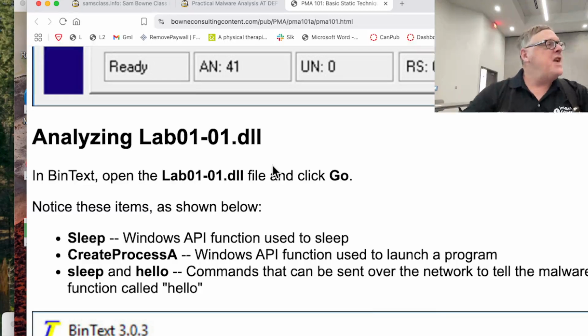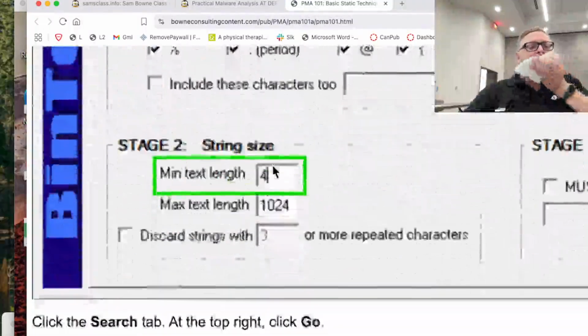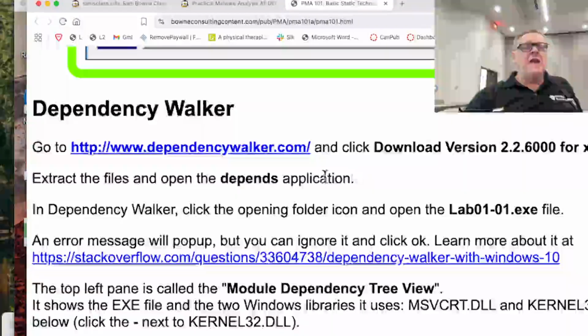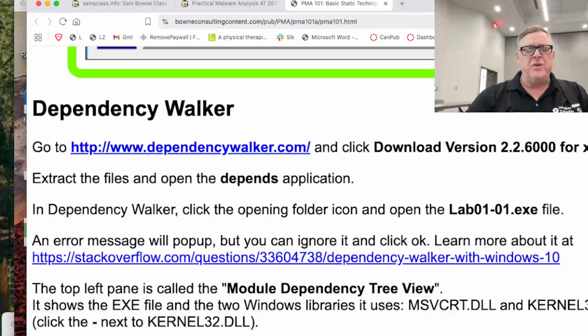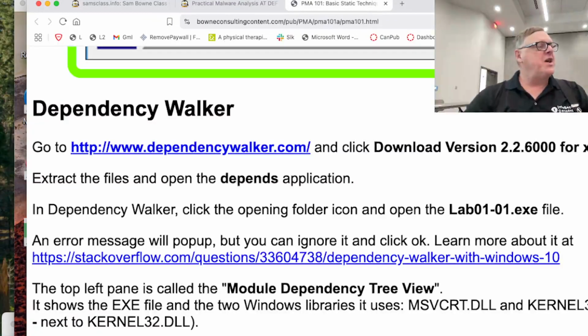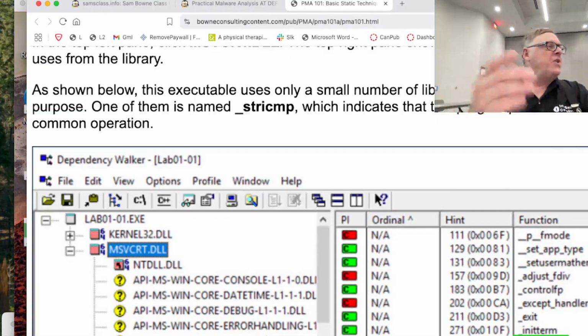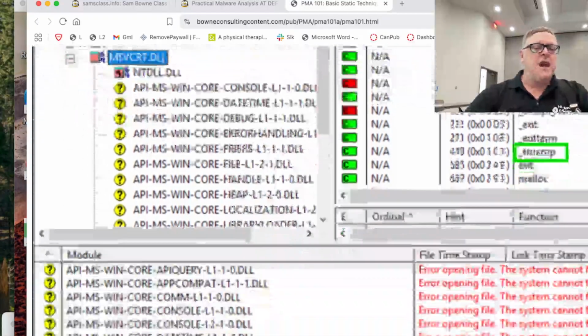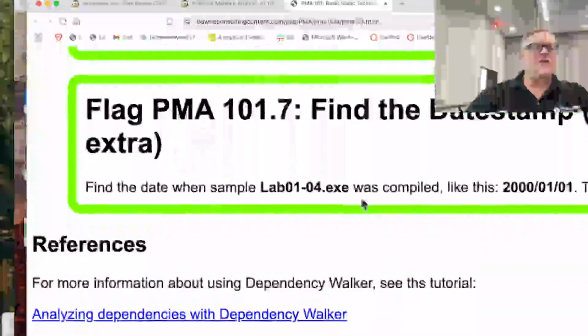So this is basic static analysis where you run simple tools to give you an easy look at what's in the file. All right. And then there's a tool called Dependency Walker. I don't think I'll demonstrate it because I find this to be pretty annoying for malware. The actual purpose of this tool is to solve dependency problems in your Windows software. And so it opens it up and it shows you all the libraries and functions it uses and helps you find missing libraries. I find that these other tools are an easier way to see what function calls it's making. But anyway, this tool exists and some people like using it. All right, and so there's a few flags to find there.